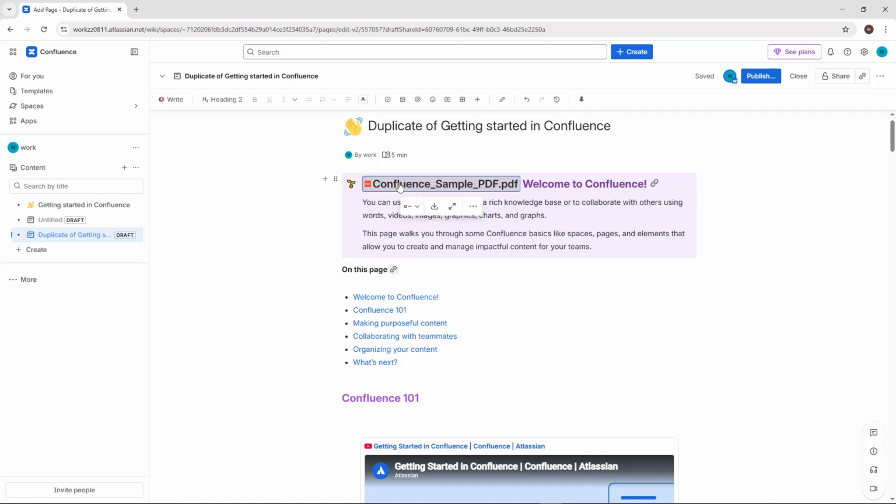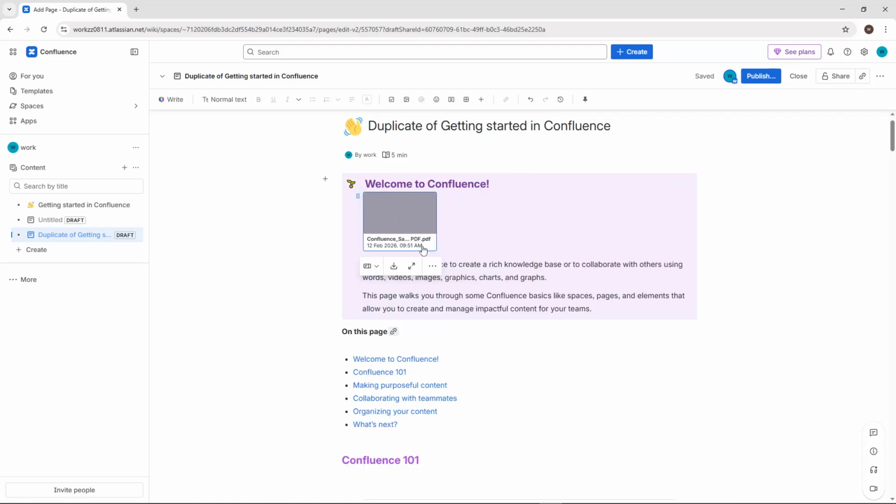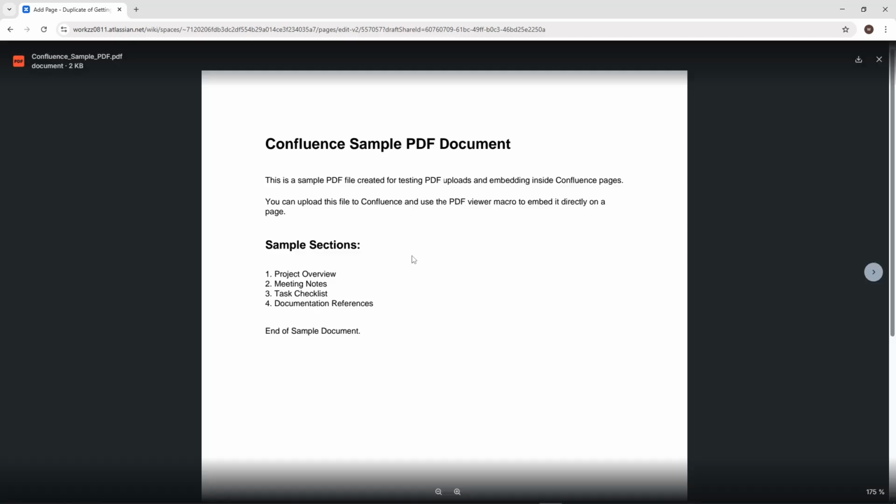Once the file is attached, convert it to a preview so it displays directly on the page. Click the PDF in the editor. Confluence will switch it to an embedded viewer with pages you can scroll through and zoom controls. Use the Resize handles to make the preview taller or wider. If your file appears as a basic link, click it and choose Display as Embed, or pick Card if your version offers that style. Embed shows the full document viewer. Card gives you a compact tile with quick access.